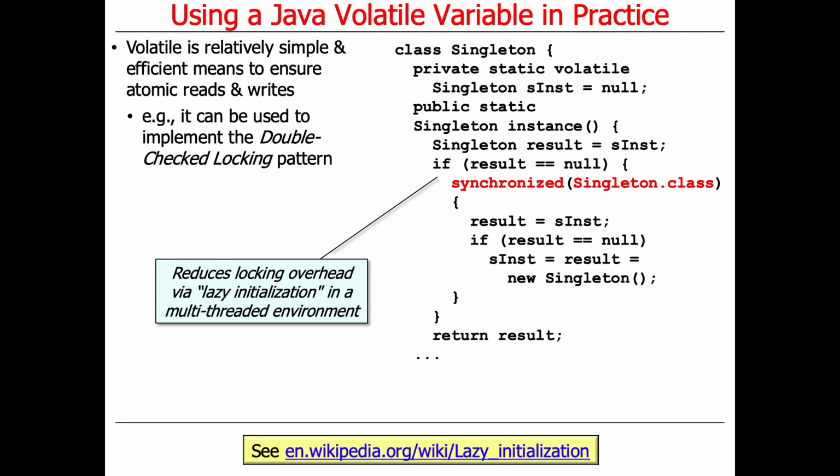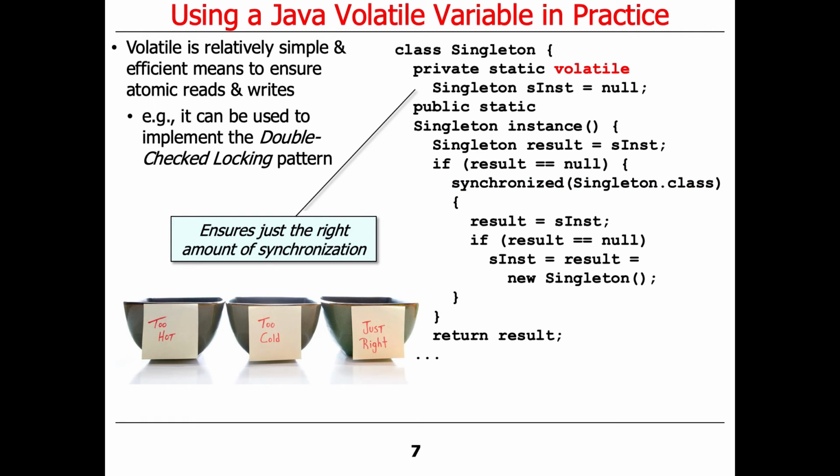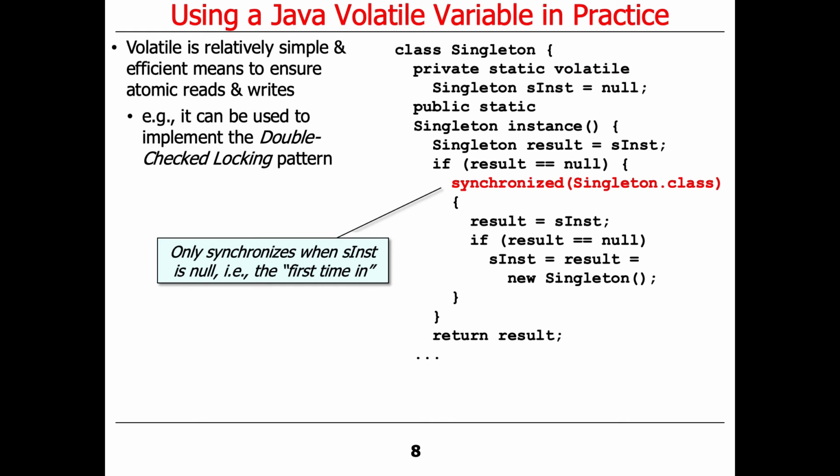And the problem here is, before they added these enhancements to Java 5, you could end up with inconsistencies because the semantics of the Java virtual machine didn't guarantee certain properties. So what they did is they updated the behavior of volatile to ensure just the right amount of synchronization, in a Goldilocks and the Three Bears-like model. And so by defining this thing as synchronized, it means that we only need to synchronize when the static volatile singleton is null the first time in.